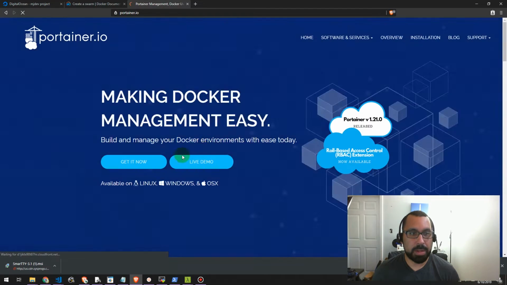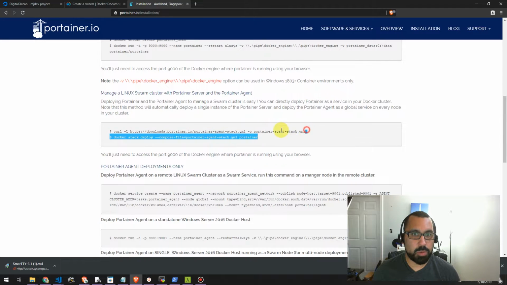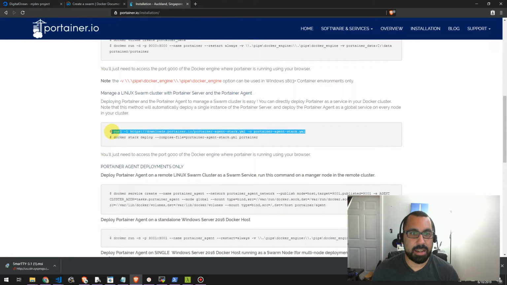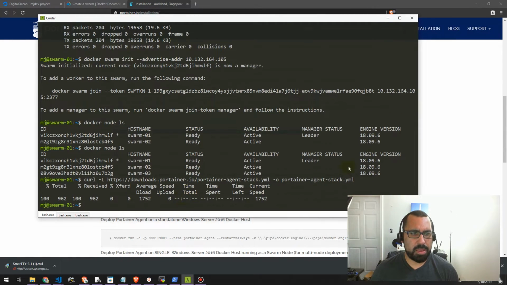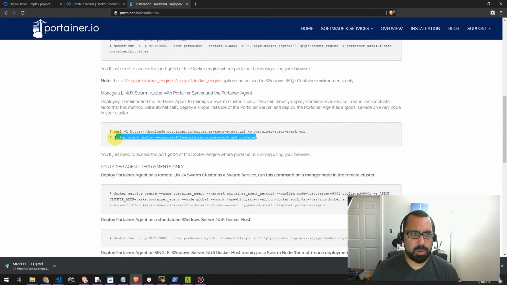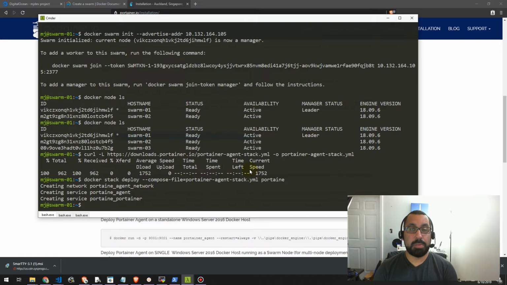I don't know how long it's been, but I feel like we're getting close, but I want to keep it all under 10 minutes. So let's hurry, hurry, hurry. So if we want to do Swarm, we'll deploy this as a stack. So let's see. We'll copy that. We will go to the first one, clone that, and then we'll go ahead and deploy the stack. This should go off quickly. Boom. So that deployed the Portainer agent networking piece, the Portainer agent, and the Portainer web console itself. So that should be running in the background now.